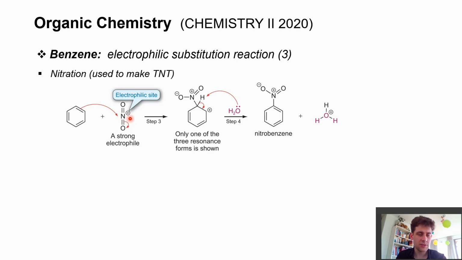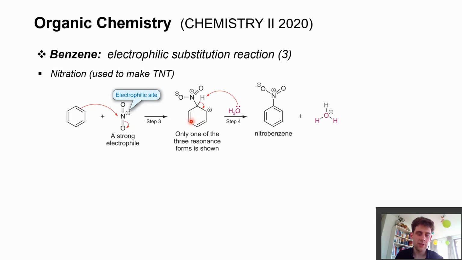Looks something similar to carbon dioxide, but instead of the carbon we have a nitrogen here, and this is positively charged, and this is a very strong electrophile. So this really wants to attack some electron density somewhere to stabilize in a way. And this doesn't need a Lewis acid to activate. This again attacks our pi electron density at our benzene core.